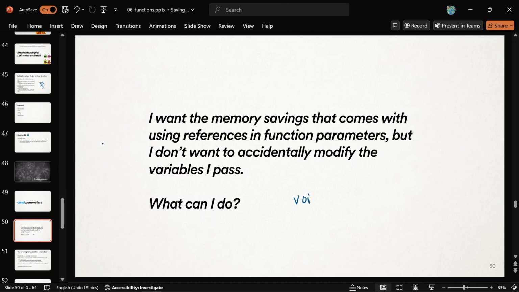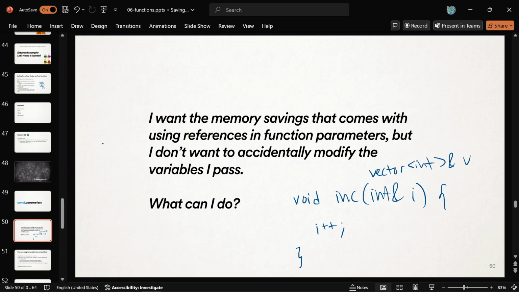Because by passing by reference, you're allowed to mess with things. Like our increment function can take an int reference, and that actually touches somebody's memory. We don't want to be able to do that. Same idea with a vector. You can pass a vector of ints to somebody by reference, and then you get to look at the values, and then also maybe change them. If you just want the space savings, you can put a const right out in front of the type name. That's going to be the secret.